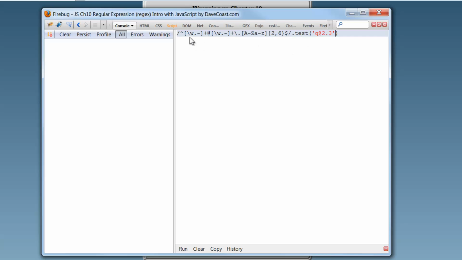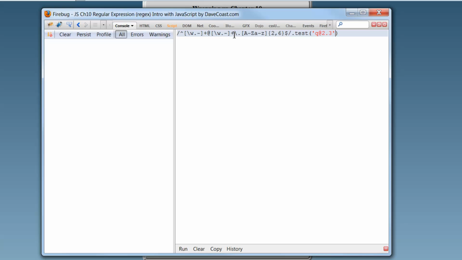But let's take a look at this. So we got a caret, we got a /W, so that's like any kind of word. That's like, you know, A through Z, and again, you have to look these things up to see exactly what is acceptable. A dot and a dash, right? So that's our first little section at the beginning. Then it's got to have an @ sign. So a word, dots and dashes, then an @ sign. And again, this isn't perfect.